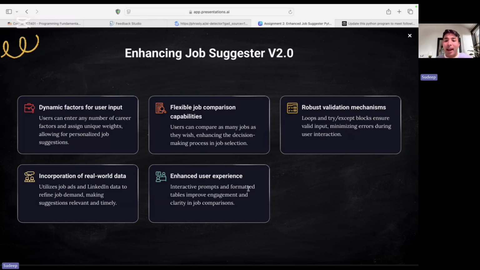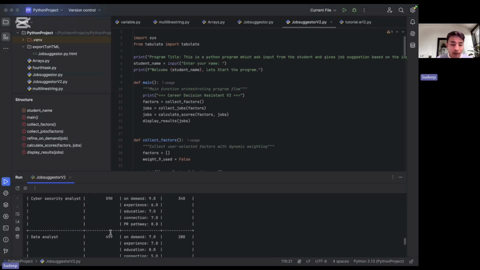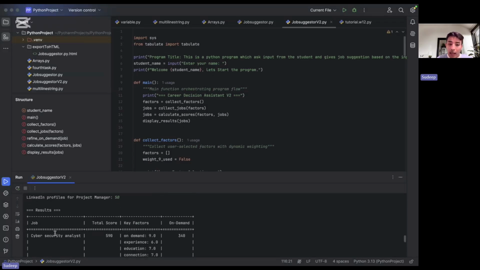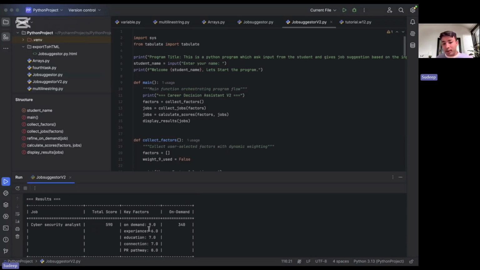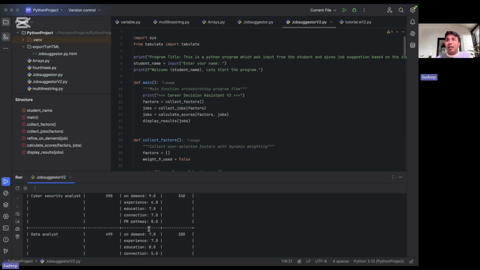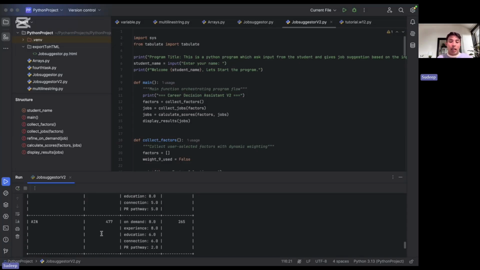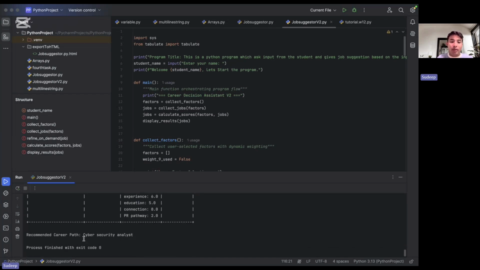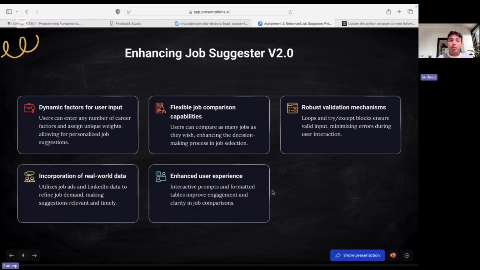And it has an enhanced user experience. As you can see, there was a tabular format of answer where we can compare directly with our visual format. See here the table, and it has results, and every job is given here with the score and the factors, which we can see in detail. Previously, in version 1, it just provided a total score, kept randomly, with no explanation, and it provided feedback. But in here you can reflect on why the answer is that, and we can check if there is invalid input, and it will provide a recommended career path like this. So it helps with enhanced user experience as well, this version 2.